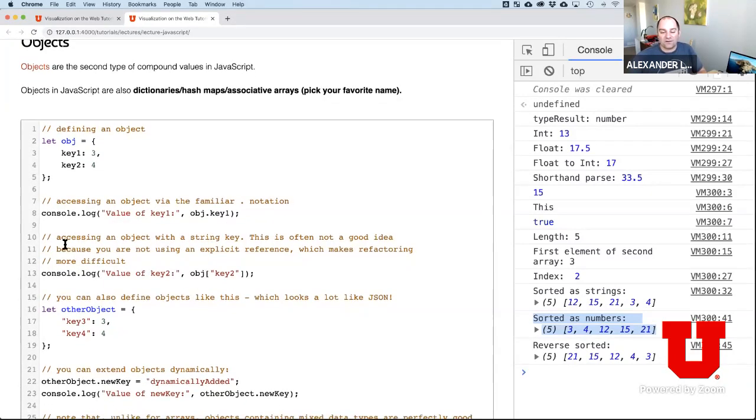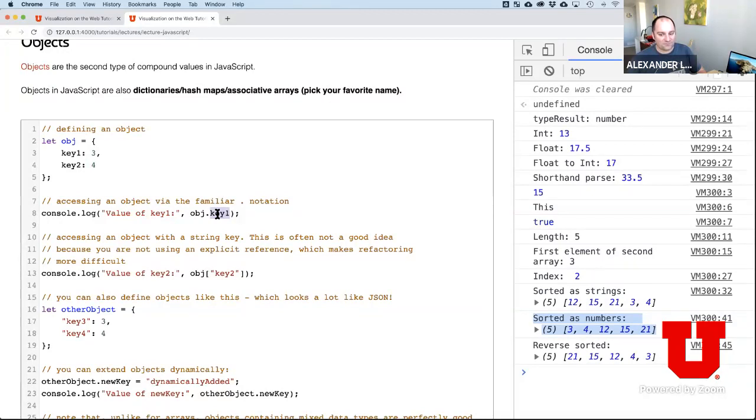We can also access an object with a string key. This looks more like a hash map, right? We can store the name in a variable and pass it in, so we're using this more like a hash map. If you're accessing fields in objects, you should generally use the dot notation as opposed to the string notation, because it is robust to refactors.